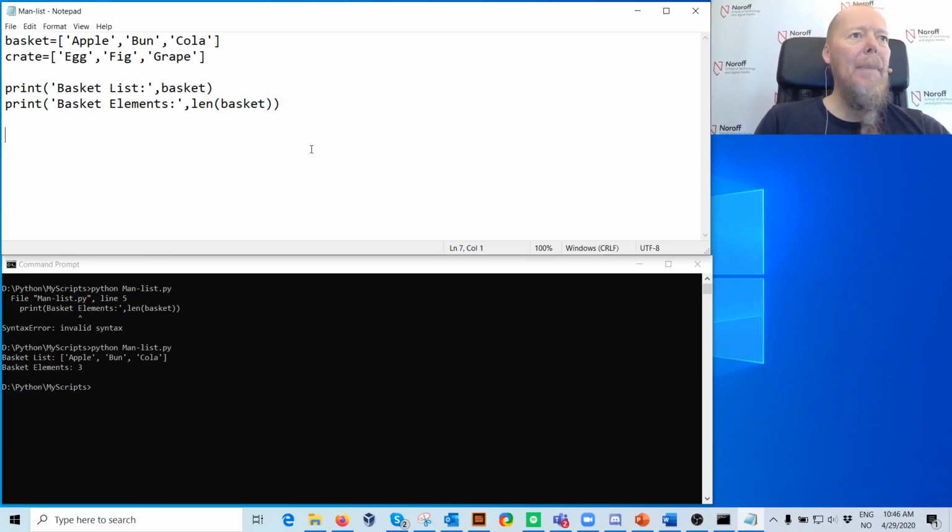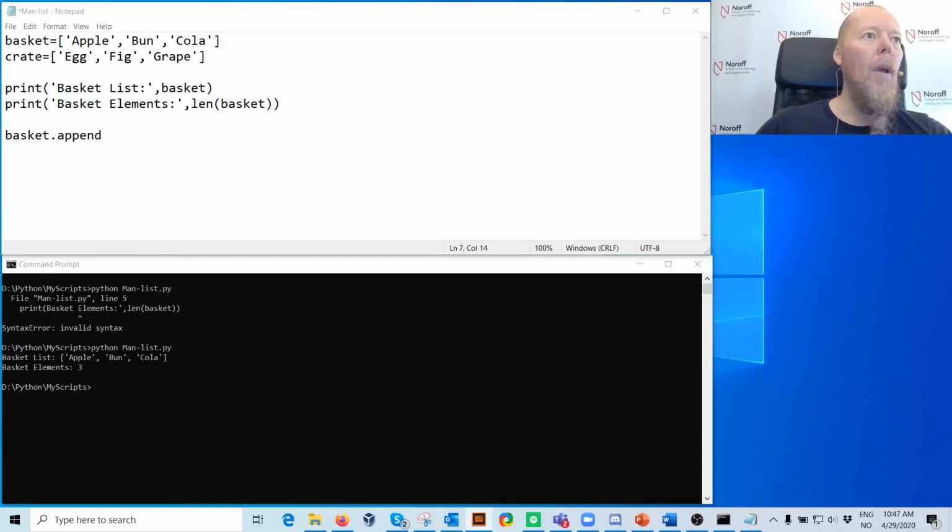Now, add statements to add an element and display all list elements, then remove the final element and display all list elements once more. Okay. Basket dot append. This is one of the methods they called dot suffixed.